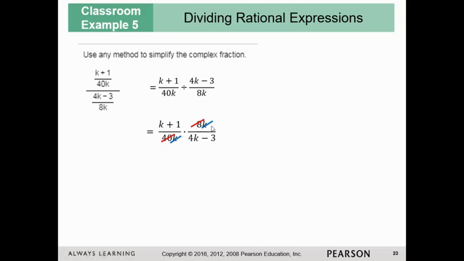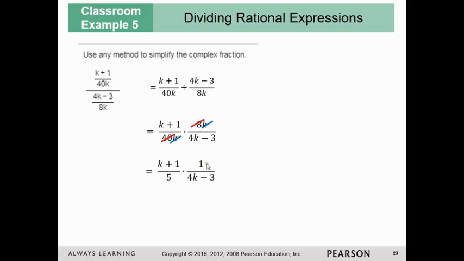So the 8 and the 40 are going to cancel. It's not really going to cancel. What it's going to do is reduce: 8 over 40 is the same thing as 1/5. So the 8 goes to 1 and the 40 goes to 5. What we've done there is reduce that fraction, same thing as reducing the fraction 8 over 40, and then we get 1/5 there.